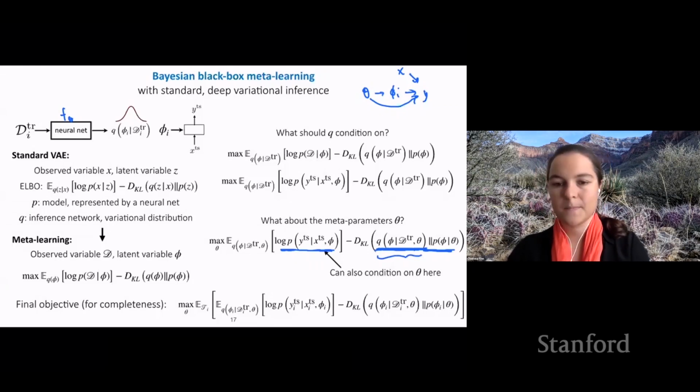Is theta represented as a neural network or some other distribution? We are also learning theta, right? I mean, it's not like we knew theta to start with. Yeah, theta is being optimized here.